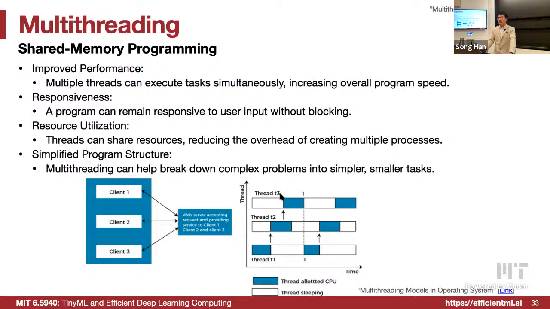If you have so many threads, basically you can have every CPU core. Assuming that someone is waiting, then we can schedule another thread. That's basically the principle of the GPUs. So we want to break down complex problems into simpler and smaller tasks. For example, in matrix multiplication, we can use individual threads to deal with individual blocks by blocking a larger matrix into smaller matrices and assigning one thread for each smaller matrix.